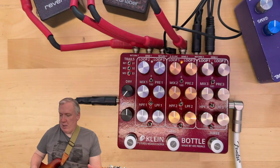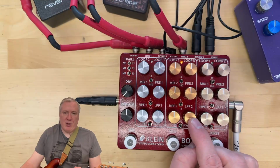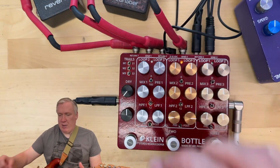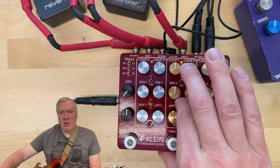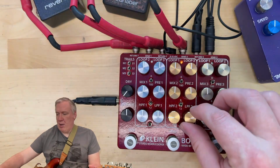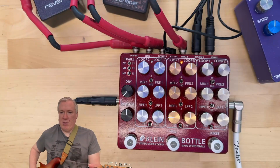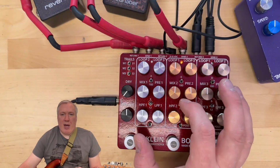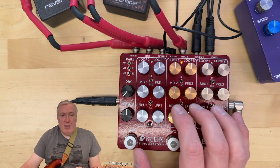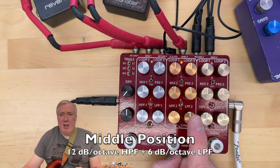Okay. In the middle position of this switch, the low pass filter here is still 6 dB. So I'm going to pull this down here. So it's a gentler roll off, but if I go to the bottom position, and let me roll this down so it's more obvious. So there you go. So again, to recap, the top position, both filters are in 6 dB. The bottom position, both filters are in 12 dB per octave. In the middle position, the high pass filter is 12, and the low pass filter is 6.